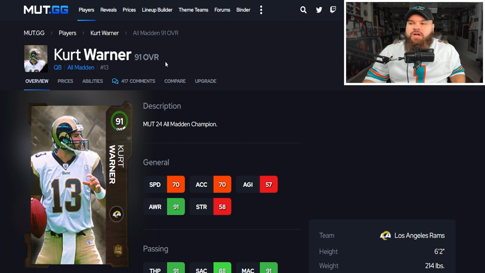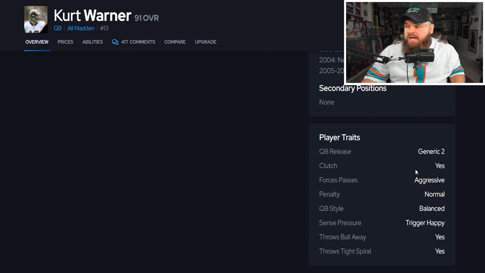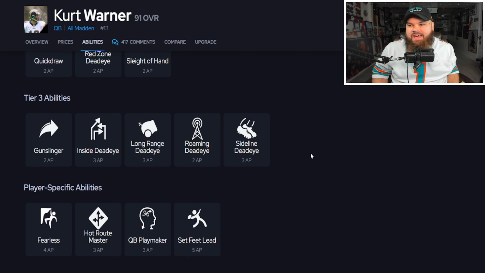And then after that, we're going to have Kurt Warner. Wasn't too mobile, good throw power, good accuracy at the time. The Gen 2 release is bad. The whole reason this card is here is, I can't lie, it kind of ruined the game. It was the first card that dropped with set feet lead. Obviously, we were going to get a set feet lead quarterback eventually, but set feet lead, every time this drops, I feel like the game just takes a major nosedive.